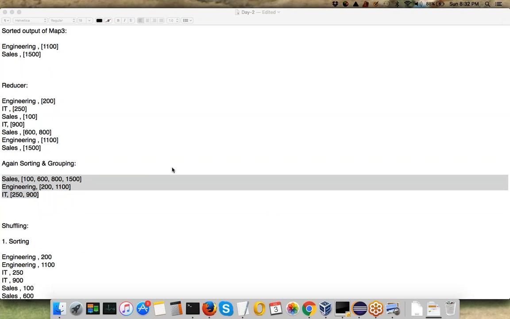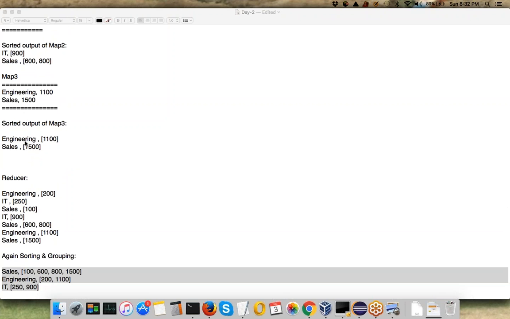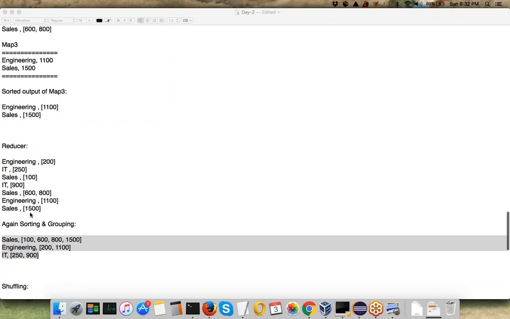Eva is saying, okay, so sorting and shuffling is the same. Yeah, Eva, sorting is part of the shuffling process. There are basically three major things that happen as part of shuffling. Sorting is one of them. I'll talk about partitioning also, but for now, let's not worry about it. Partitioning is required when there are multiple reducers running. For now let's just assume there is only one reducer running, and all this output from multiple map tasks has to be sent to one machine where your reduce function is running, right?